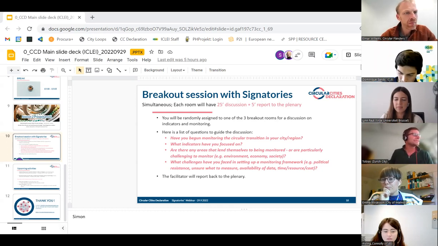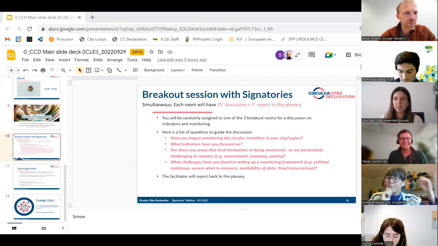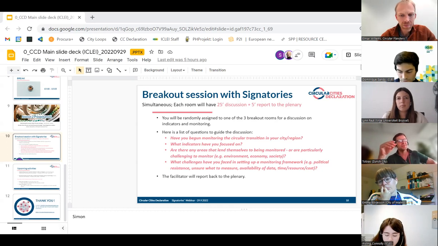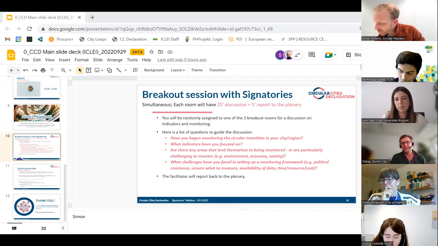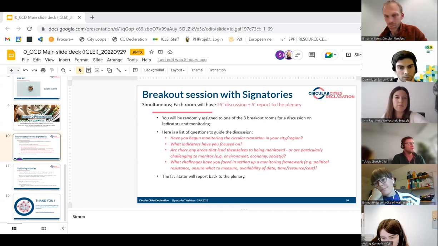Yes, it relates a lot to where we are standing, what I just heard. Waste is just a very conventional way to start measuring because there you already have the data from the waste collection process. We also are in the process of publishing our strategy that we have worked on. So really closely linked to that, now we are thinking about the right indicators, how to measure that. And up to now, we also have the greenhouse gas emissions, because there we have a political driver, we have the goal of net zero, and also this is linked to both direct and indirect emissions. So for the indirect emissions, we have a minus 30% goal. So that leads us directly to the need of measuring material and goods related emissions, gray emissions within these materials.